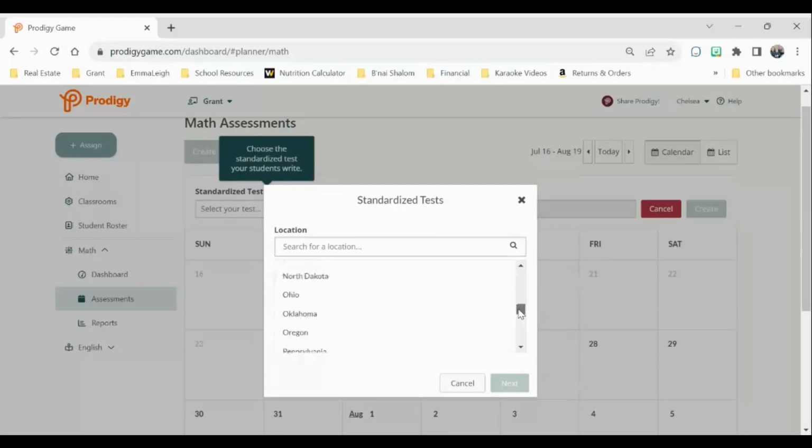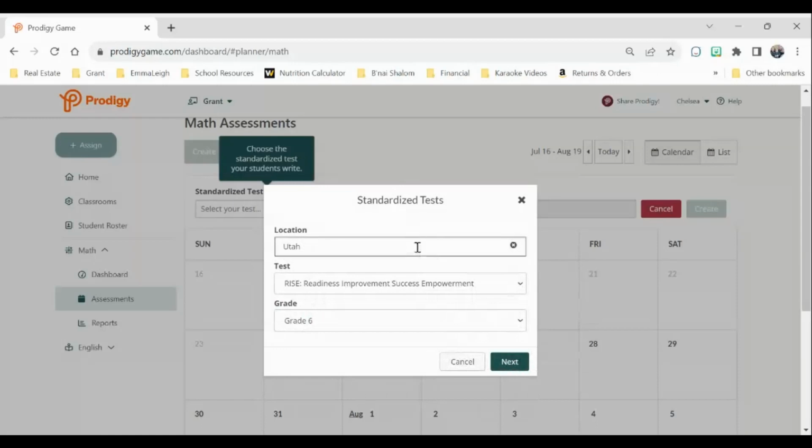I actually alternate between Utah and Massachusetts because I know that Massachusetts has a very rigorous testing. So for Utah though, there's RISE testing and there's SAGE testing. In order to get more variety of questions, I alternate between these.